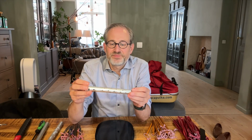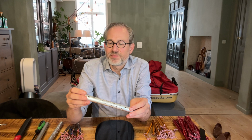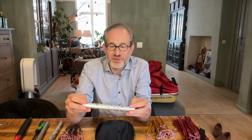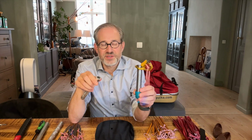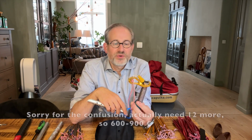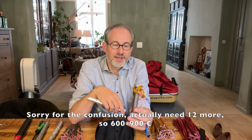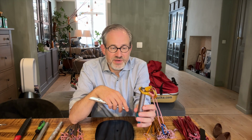So these homemade ice pegs are a work in progress, and I will only bring them along if I'm happy with the final result. I know that there are other solutions. I could obviously buy more ice screws. I would need 10 additional ice screws, which would come to around €1,000.